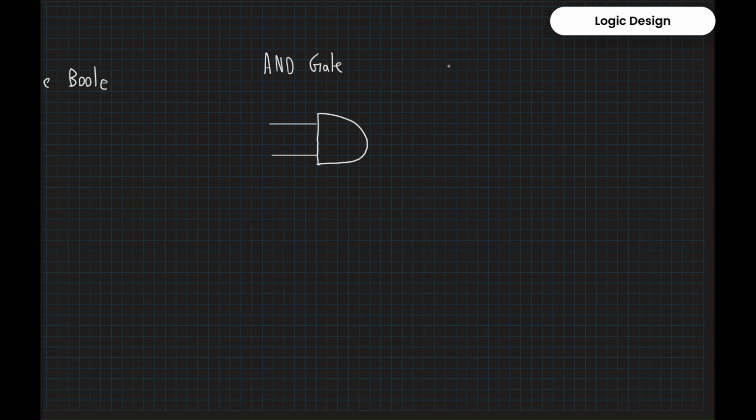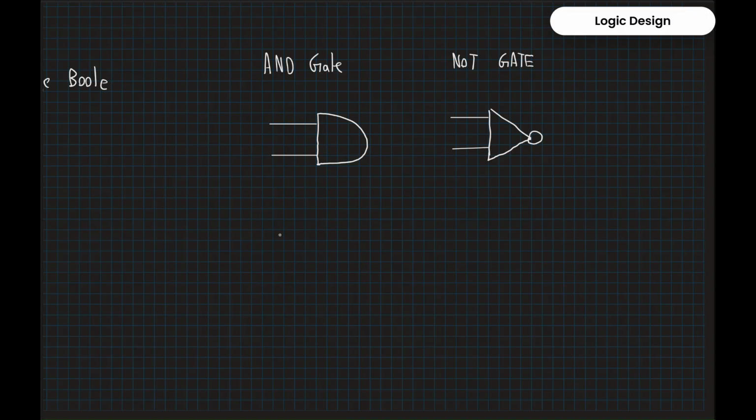And then if we were to draw a NOT gate, also known as an inverter, it would be like this, and then a triangle with the dot. All right, so that's a NOT gate.